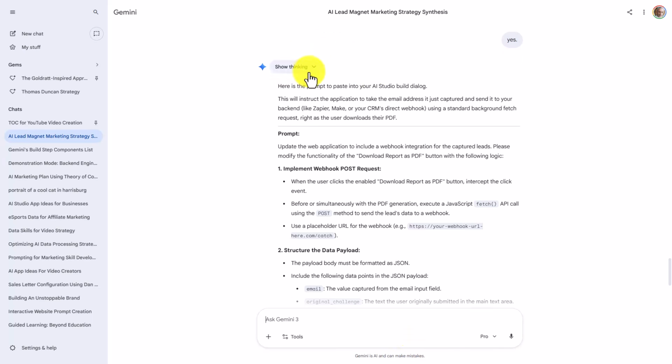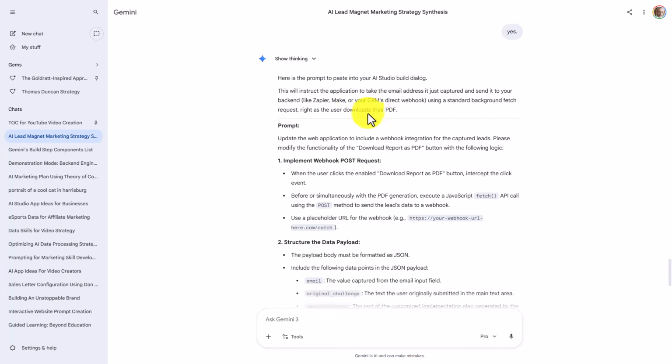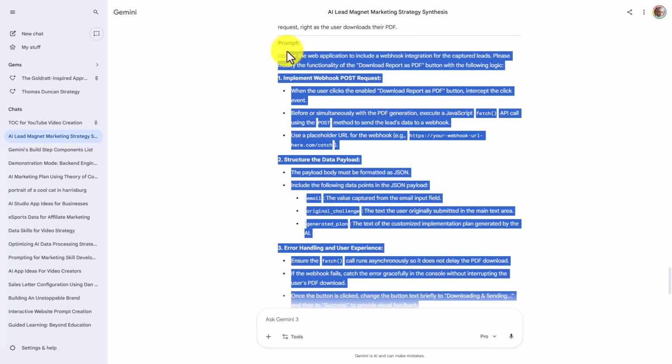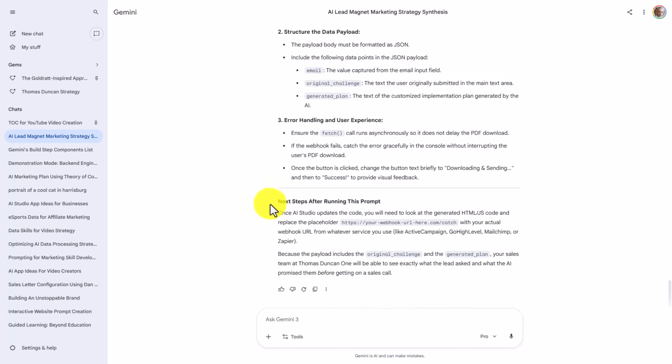We'll click enter. And so based on the interaction with Gemini, we now have a prompt that will allow us to collect the names and email addresses, and then we can connect our autoresponder using a CRM using the webhook that we're going to be implementing. So what we're going to do here is grab the entire prompt and head to AI Studio to the remixed version. Gemini will give us the instructions that we need in order to execute after we have made sure that the new application is running properly.